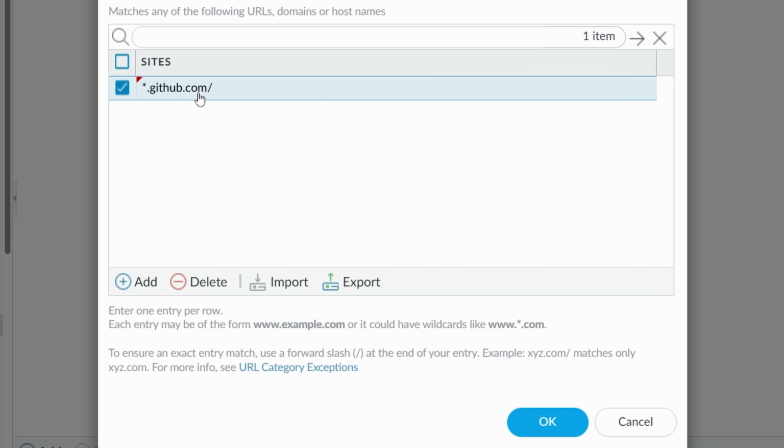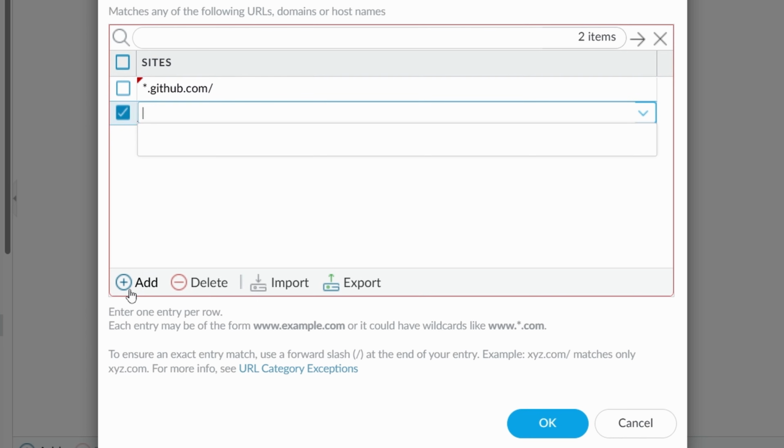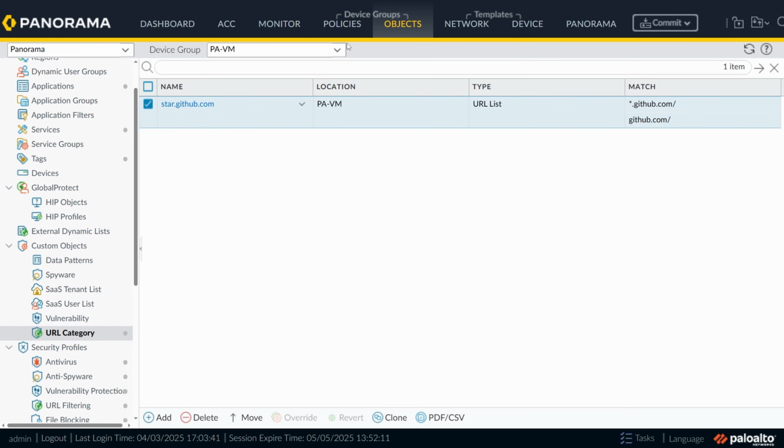It means that if I have github.com/, it only matches github.com or whatever you have as a subdomain, but it wouldn't match github.com.au, for example, for Australia. You have the github.com and it has to finish here. If I didn't have the /, you would match github.com.au, for example. And usually, you also want to allow the main domain. I usually do this. So click on OK. Now I have my URL category created.